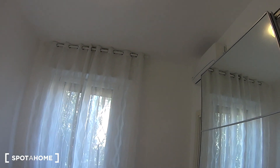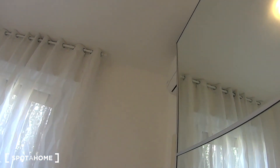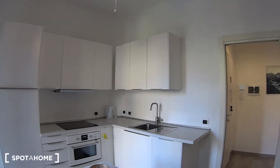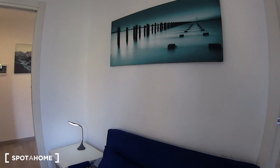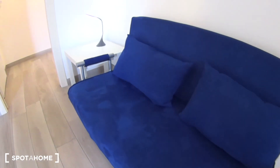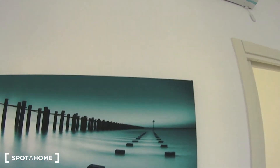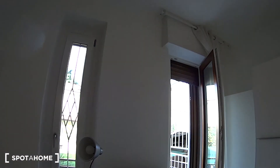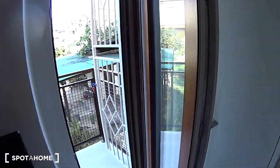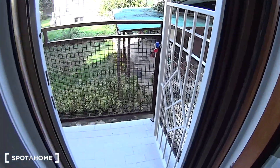On top of the door there you can notice we've got the air conditioning unit. As for the kitchen side, we do have a living area on this end with a colorful blue couch and a little table on the side, plus another colorful print right up here. There's a second air conditioning unit and still a lot of natural light coming in both through the little window as well as this French door which gives access to the private balcony.